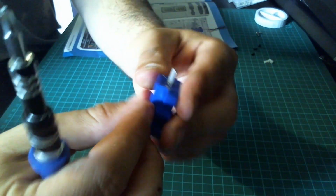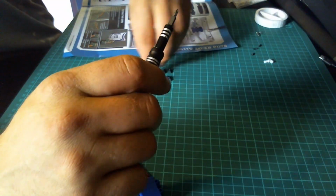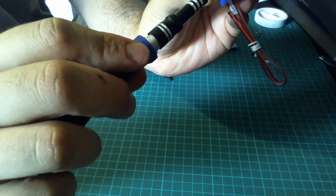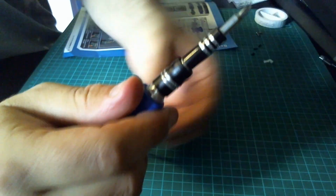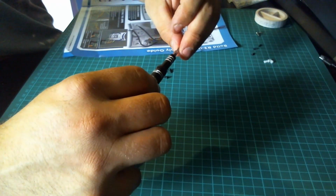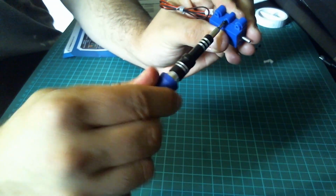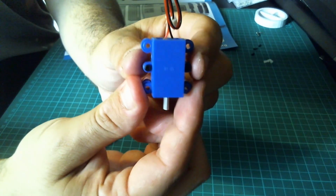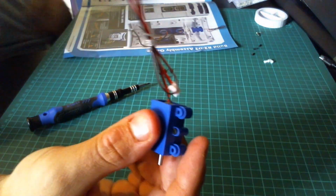Okay, and then we're going to secure that with 2 of the 6mm screws. One either side in the middle holes. So one here, and then we want one on the other side. That is the motor assembly put together.